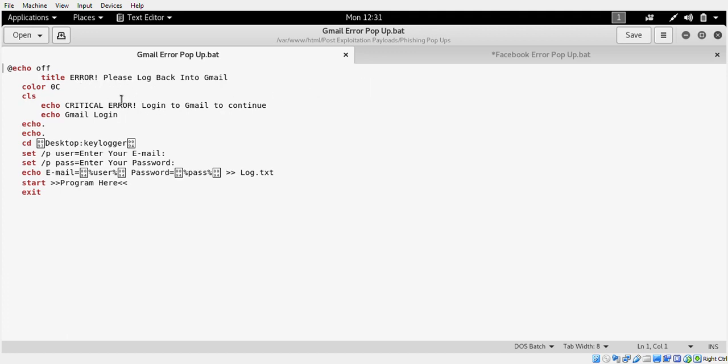It's made to look like a critical error, and again you can run these pop-ups over and over and over again until the target eventually gets fed up and just enters their password to get rid of the pop-up, because if they don't, it will stay up. If they enter their password, it will go away. Alright, so again, please use the pause buttons, and these are just quotation marks. Okay, so now I showed you two examples.